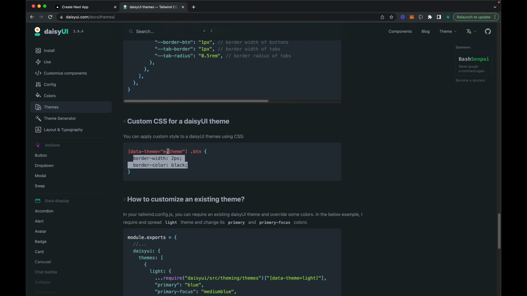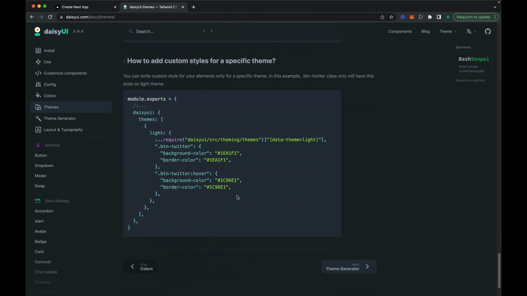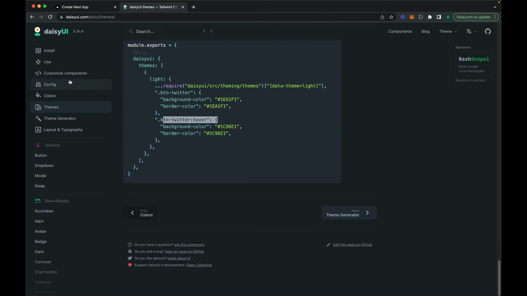And if the color is being changed, we can change the layout as well based upon the color which is selected. We can override the existing theming designs as well by changing its primary color, primary focus color, by adding this require function as well. And we can override the classes here as well.